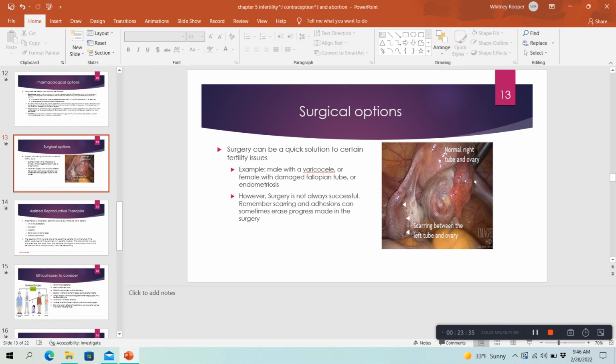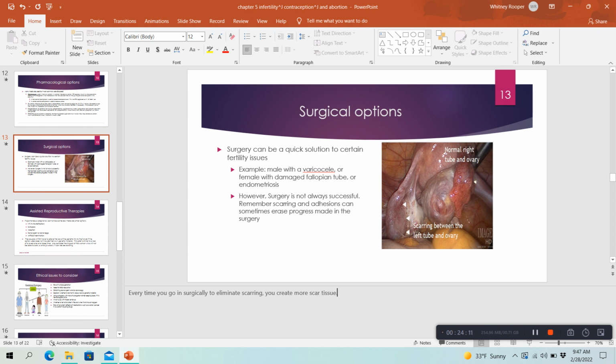Or if there's a damaged fallopian tube or scarring, we can go in and try to get rid of that scarring. But what happens when you go in the body to try to remove scarring? You create more scarring. So every time you go in there, you get more adhesions, more scarring. So it has to be a pretty extreme case for it to be worth trying, because you're just going to create more of the same problem you're trying to fix. So if the problem is a scarred fallopian tube, they really have to think hard about going in there to fix it, because the odds are you're going to create more scar tissue.